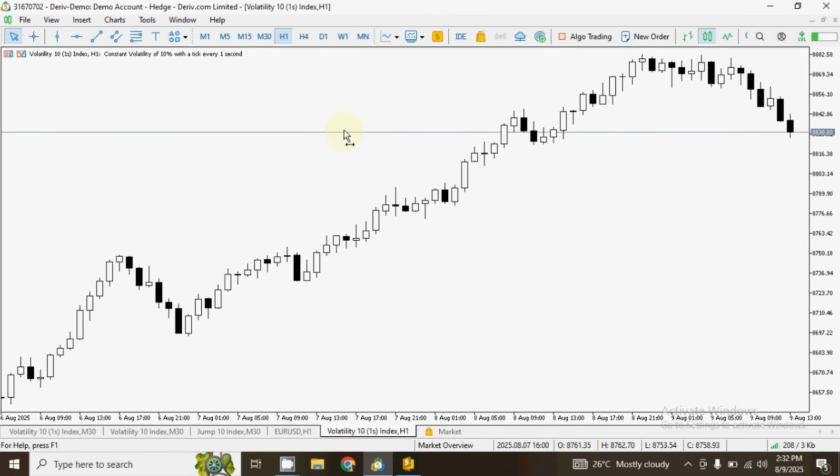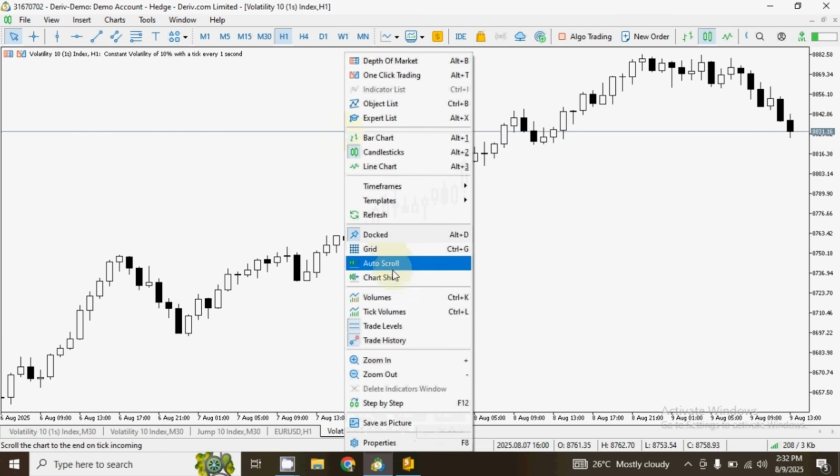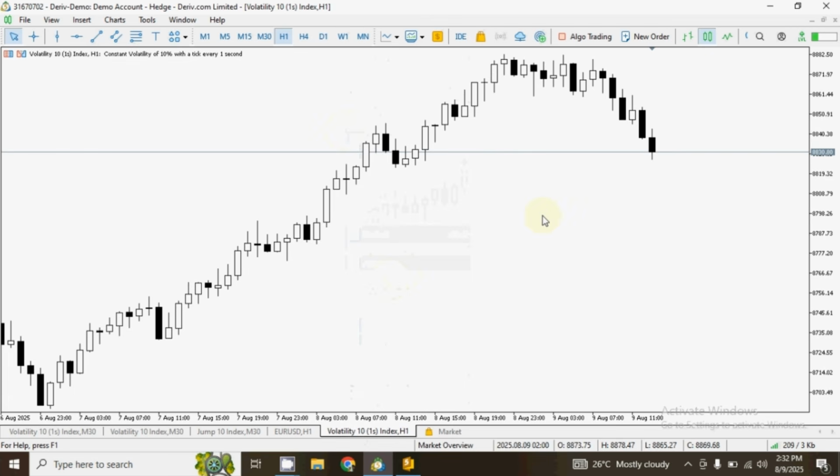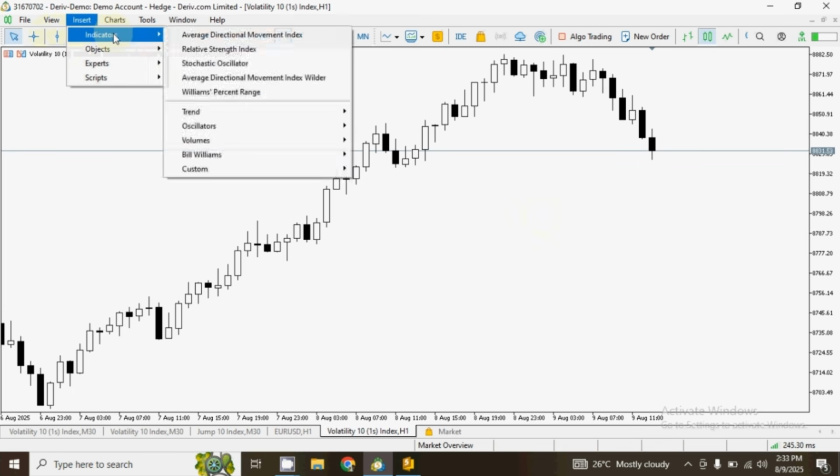Anytime you want to create a bot using an indicator, the first thing I always advise is for you to manually add the indicator on your chart. For example, what we are creating in this video is when two moving averages cross each other, you should place a trade, maybe a buy or a sell trade. Which means we'll be required to use two moving averages, right? Now, let me add these two indicators to the chart.